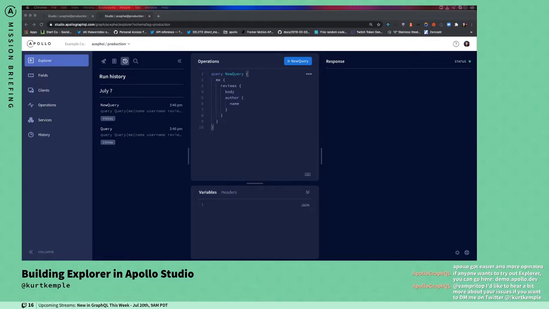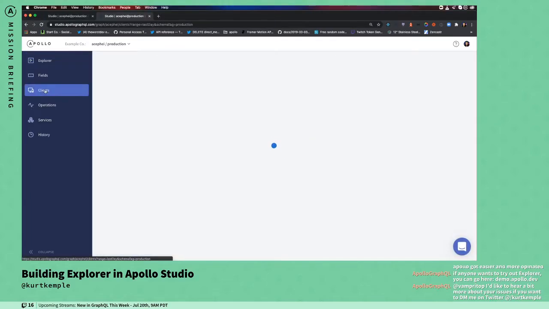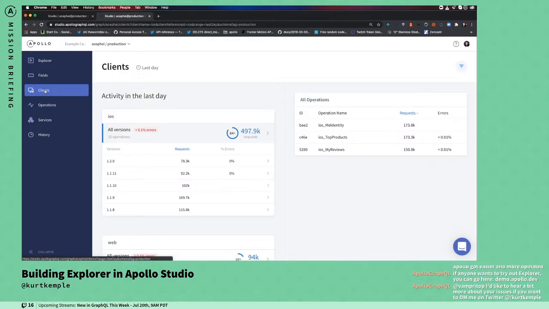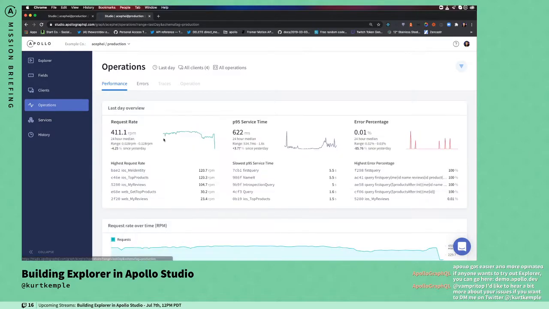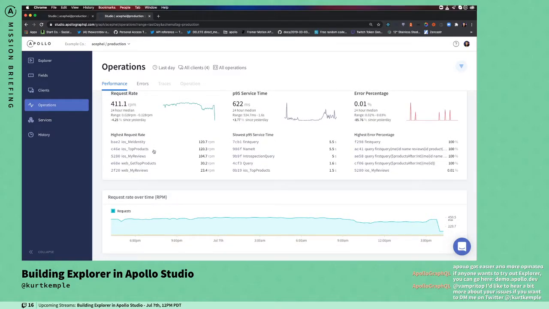If you turn on your live toggle, you can see what's going to come back as you're building. So you have that tight feedback loop instead of needing a couple extra steps to refine what you want. So I'm switching over to the operations display. Studio gives you a lot of metrics about your queries and mutations and everything that's going on in there.